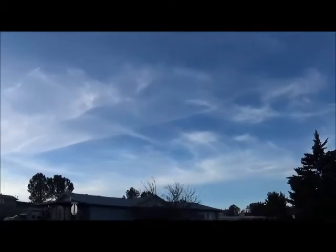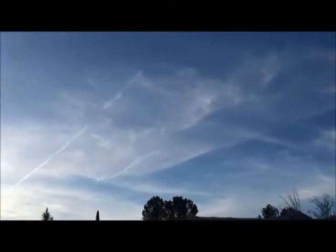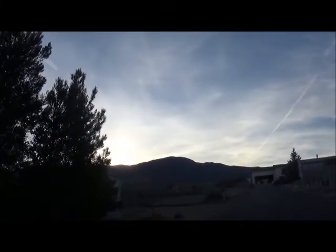Previous videos. Look at the X marked a spot in there. See the X right there. Look at all the plume where that guy left there. Look at the plume there. He left a nice big plume. See how they created a shield back in there? And then back over there where the sun's setting. Look at that guy over there. Look at that plume there. Look how thick that is already. We're going to be back to show you how it turns black.